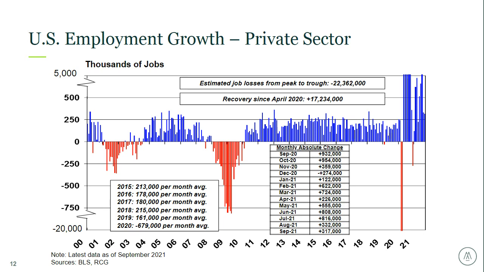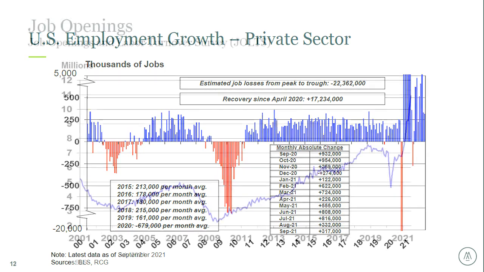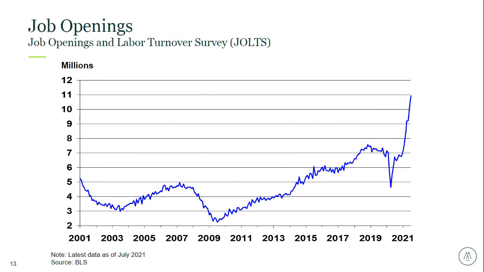The next slide just shows you job openings. And we have record numbers of job openings. It dropped a little bit last month, but still 10.2 million open, unfilled jobs. There are more unfilled jobs than unemployed people. And so the question is, why aren't people going back to work? Well, low-end service jobs are facing the biggest shortage, whether it be retail or restaurants. People don't want to go back to those jobs on the same terms and conditions they had before. They're either afraid of the virus or they have gotten so much money from the stimulus checks and the unemployment compensation that they've actually got cushions and they are not taking up the job offers.